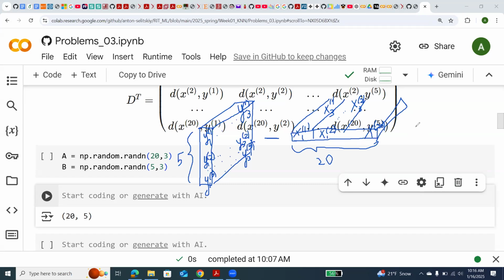First, from my first y1, every point x will be subtracted. So for the first line, I will have 20 differences. So the result will be a 3-dimensional array.